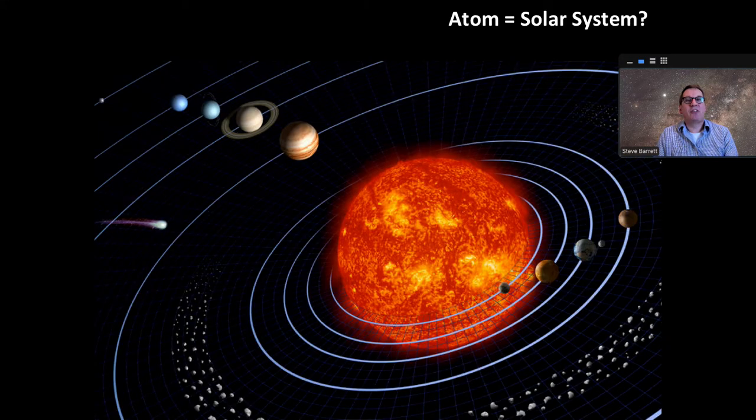So is it fair to say an atom is a bit like a solar system, a positively charged nucleus surrounded by electrons? Is that the same as a big sun in the middle of a solar system surrounded by the planets? Well, we've already said that the solar system looks a little bit two-dimensional, whereas atoms are three-dimensional. And it's also not a very good model for other reasons.